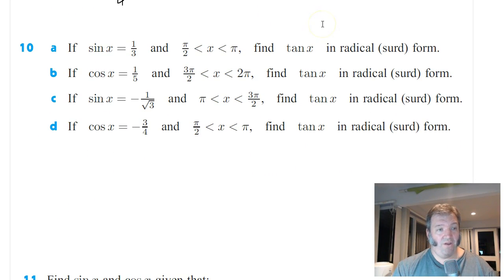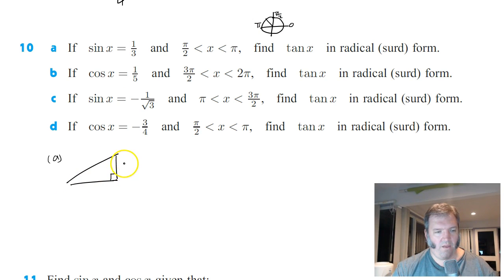There you go. Last couple, sine theta equals 1/3, and I am between pi over 2 and pi, which is going to place me in quadrant 2, isn't it? Pi over 2, pi. I'm in this quadrant here. Sine theta equals 1/3. So if I'm doing A, draw the triangle. 1, 3, a bit of Pythagoras. We did this one before too. That's 2√2. Remember, √8 simplifies to 2√2.